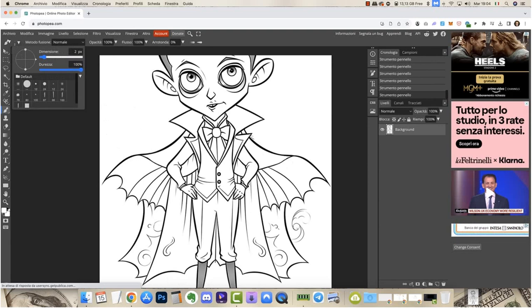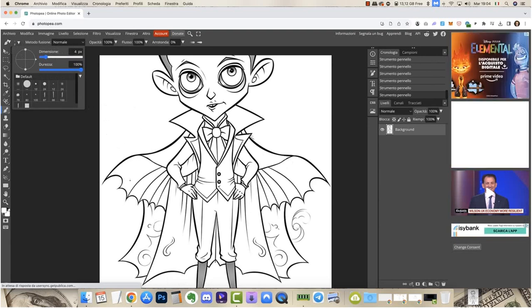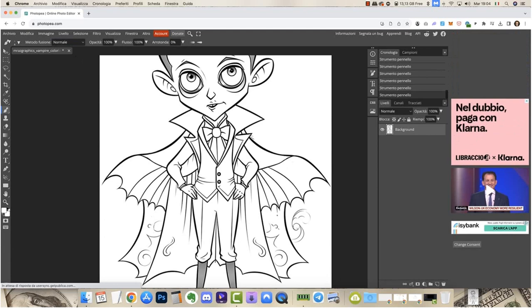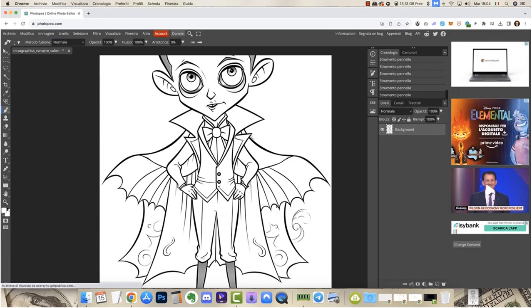So here we have another thing to remove. It was too little. Okay, we can remove this. And then we can see if there is anything else that needs a little brush so that we can delete this stuff easily.